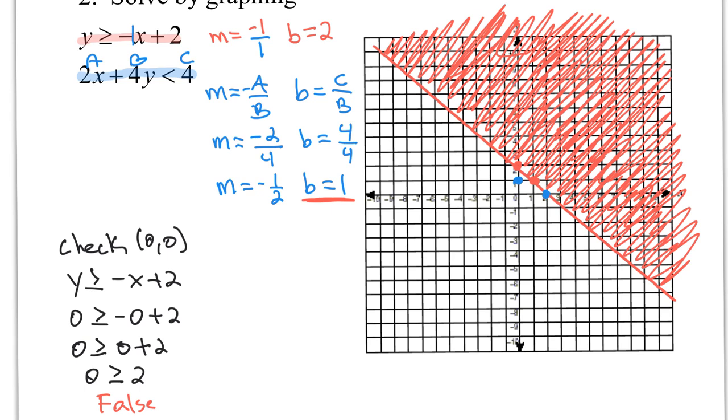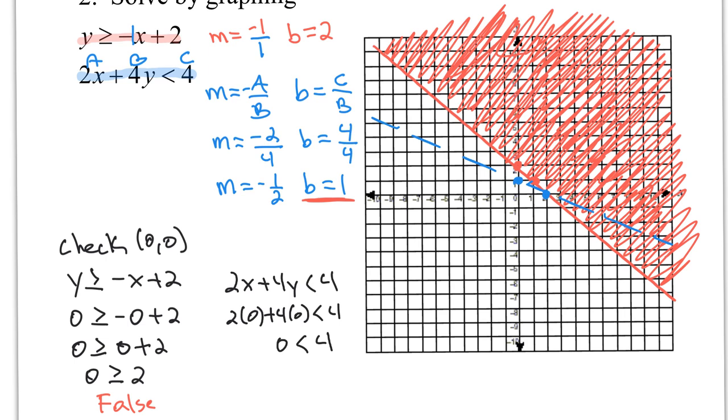And we do have a less than, so no line on the bottom. That means that we have a dash line. So let me just make the line here, and you guys also need to check what side to shade. But let's go ahead and do the line, dash. Some teachers, they say broken line, other teachers dotted line. The name can change, but it's just a dash line. When you guys check, you are going to substitute 0, 0 again into the inequality. So let me just write down the inequality again. So here we go, and you guys check.